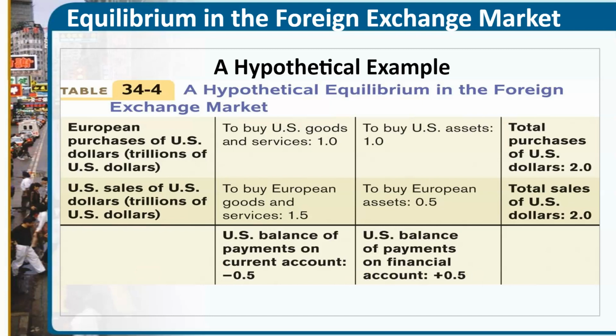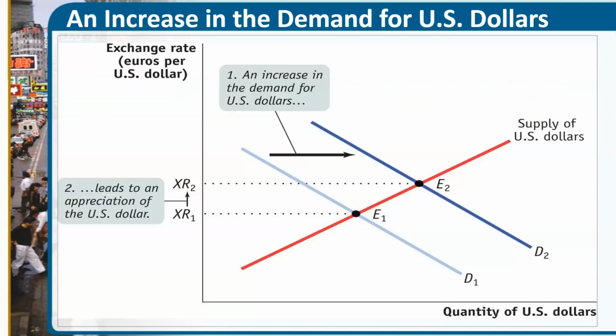Now, what impact is this going to have on the demand for U.S. dollars? Well, that's a great question. When we see an increase in the demand for U.S. dollars, we're going to see an appreciation of the dollar. Demand shifts rightward or outward, and this leads to a movement along the supply curve to a higher exchange rate, to a higher level, and an appreciation of the dollar. It is appreciating in terms of its value. And so what we see here is there is a reason why people aren't buying more goods and services in the current account, because the dollar is appreciating.